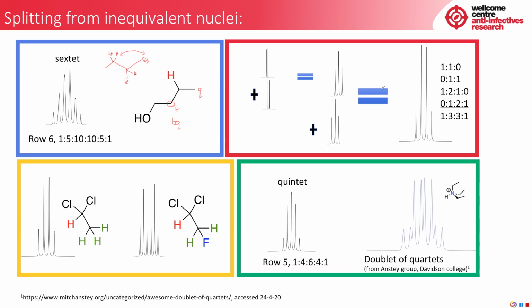And in fact, this is a sort of general principle. You can construct signals this way. So 2 doublets, if they are separated by the J value, so they have another coupling of the same J value, add up to give you a triplet. 2 triplets, a quartet, and you can see you can add the line intensities and get the correct numbers. So a quartet arising from interactions with 3 protons is equivalent to a doublet of triplets.